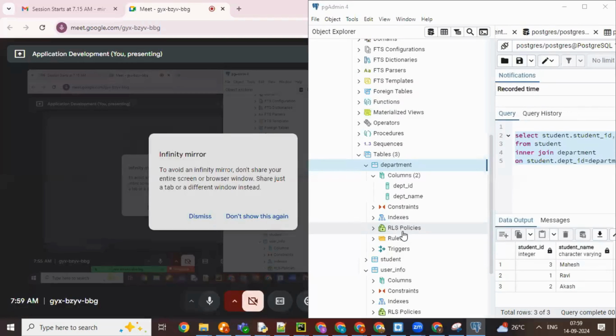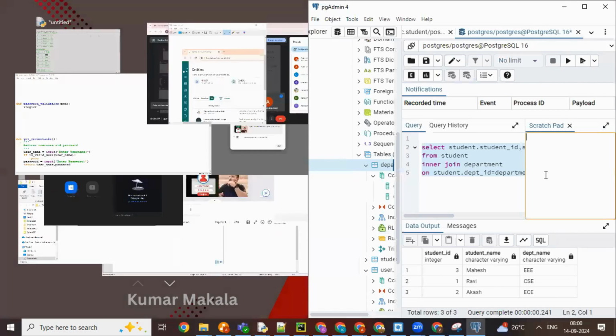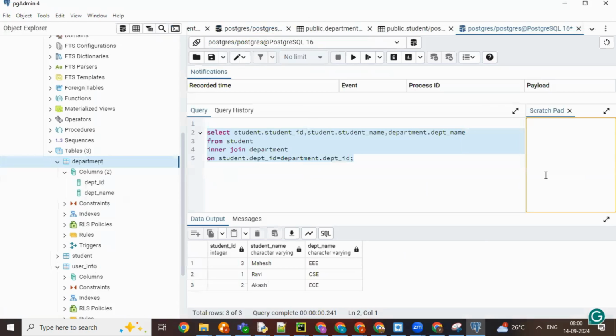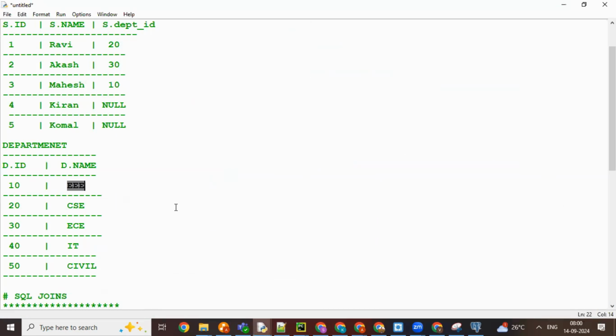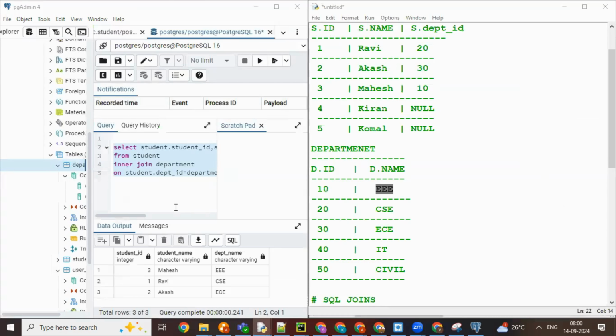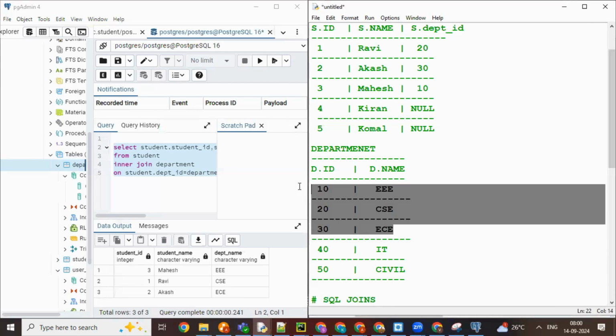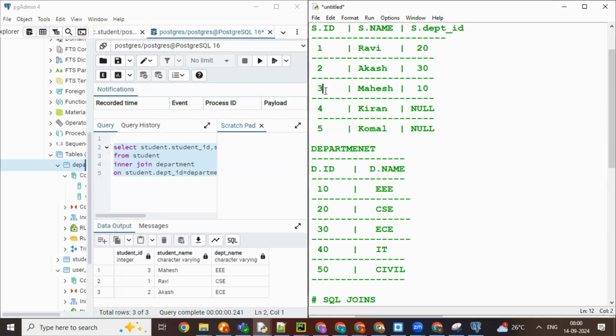So when I do this, and if I go back here, did you see? Only three records, let's say 10, 20, 30. The first name is Mahesh. Mahesh's record, his student ID is 3. Name is Mahesh. And what is 10? 10 is EC. Did you see it here? And no problem, it will match in any order. It will display in any order.